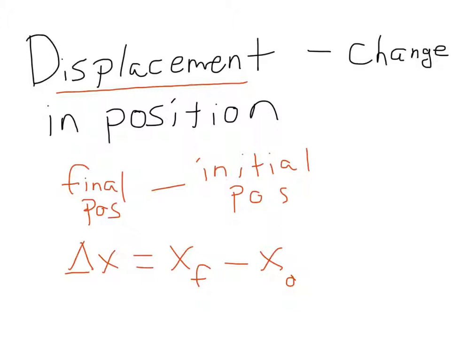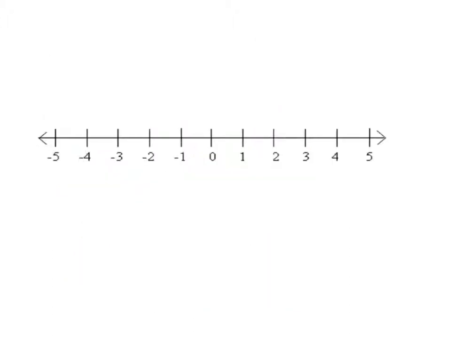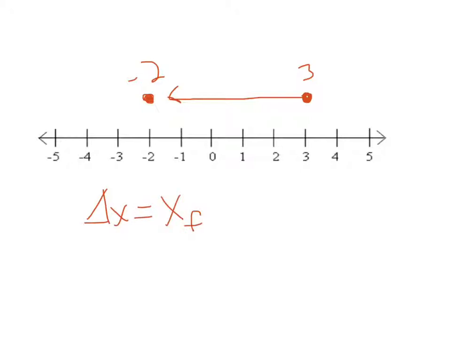So again, let's look at an example. Here's our number line, and just a very simple example. Let's use the 2 points we used before. Let's say I started at a position of 3, and I moved over here into a position of negative 2. So from 3 to negative 2, my position has changed. Now, how much has my position changed? Well, we can use our formula to figure that out. Delta x is equal to xf minus x0. So xf is going to be negative 2. This is my xf, and this is my x0.